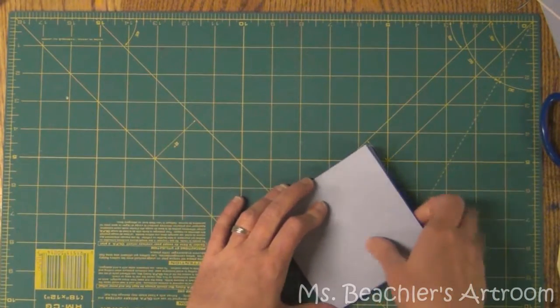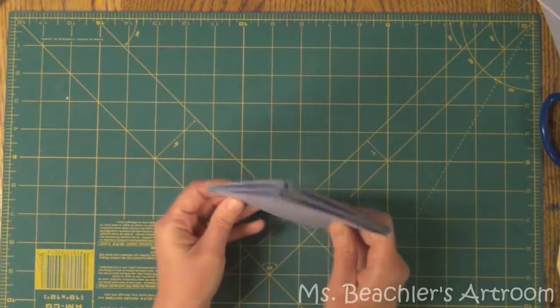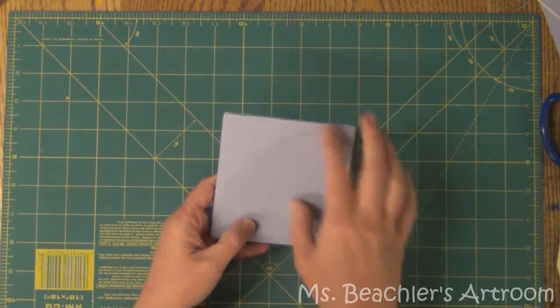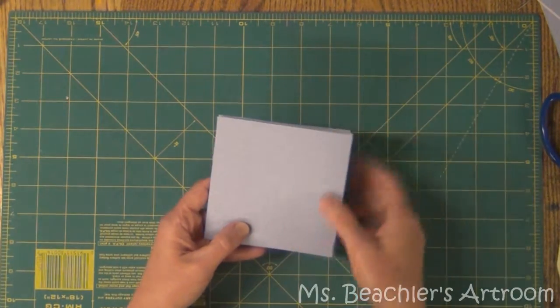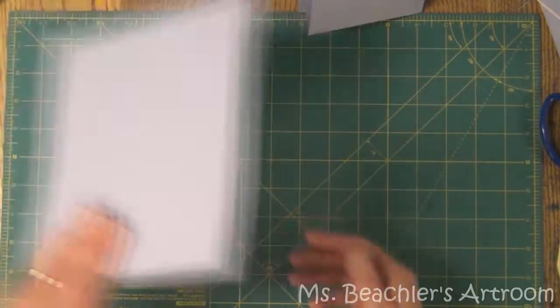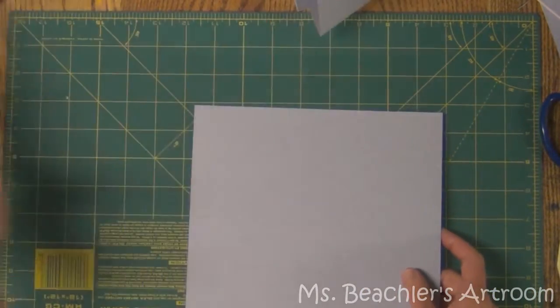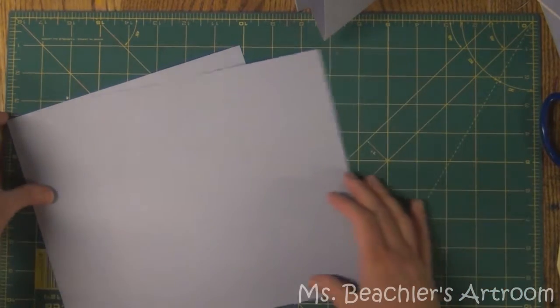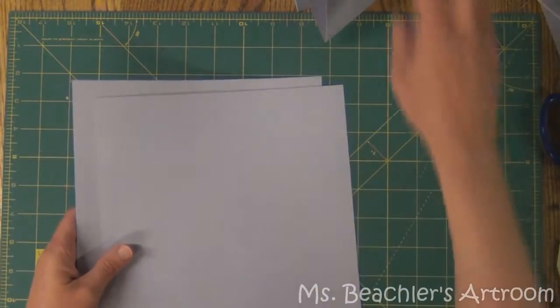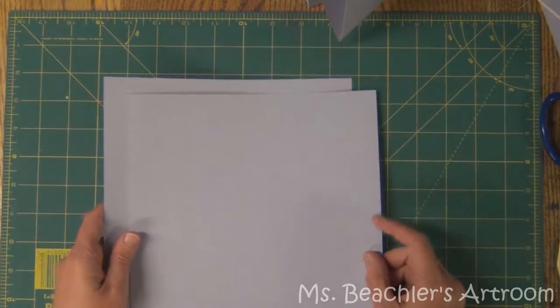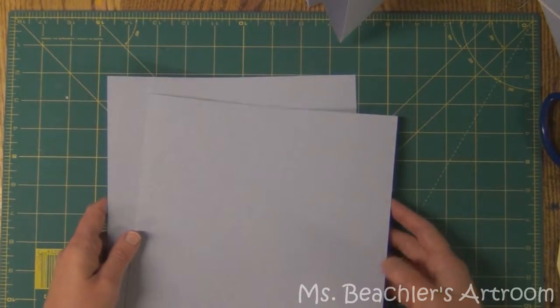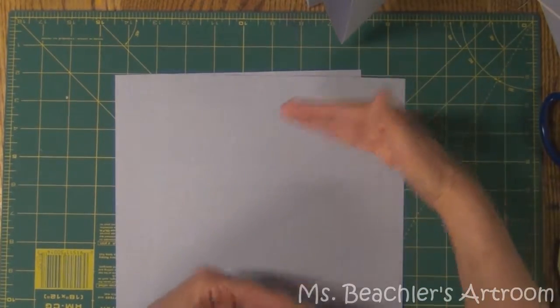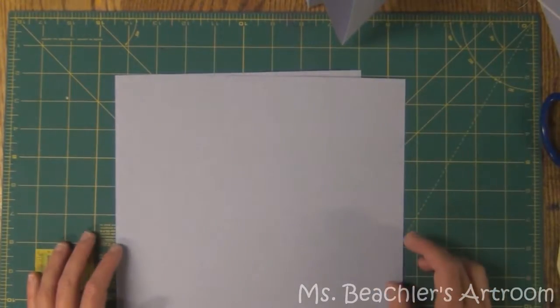You can use regular paper for this. You can use thicker card stock. You can use book cloth so that one side is fabric and the other side is paper. You can use a lot of different approaches. And you can make your book as thick as you want. As you make additional pages, and I only have four pages here so that won't be a very thick book. But I've made them with a lot of pages so that they look almost like an accordion or a little concertina that you hold.